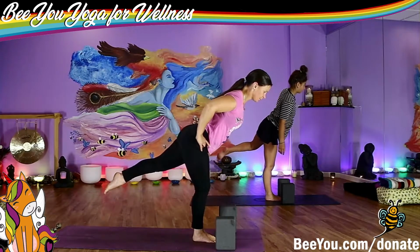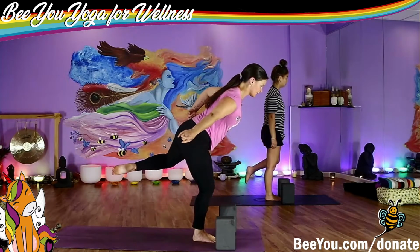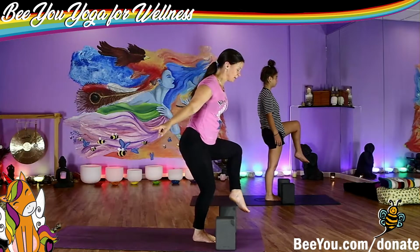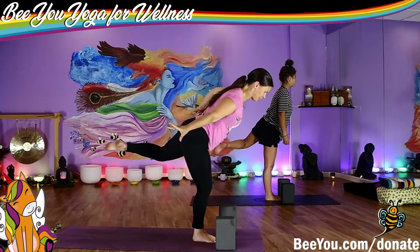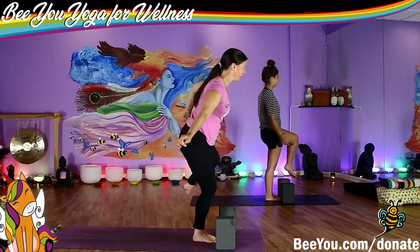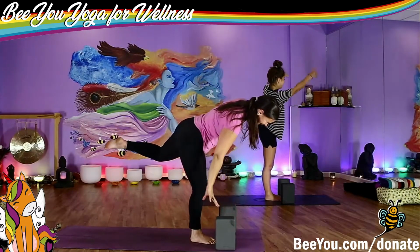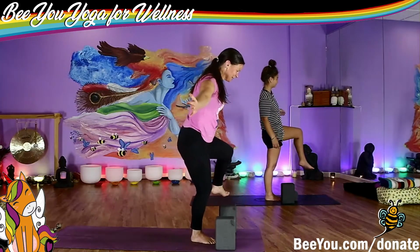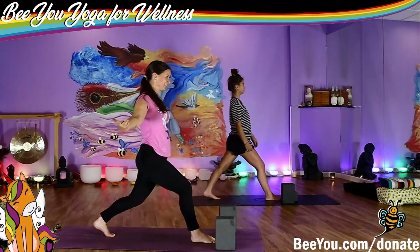Hold. And then bending the knee. We're going to do that same movement we did before. Bring the knee all the way forward and then all the way back. That's not the movement we did before. All the way forward. We did this when we were in tabletop. We came down. All the way forward. All the way back. Lower slowly down. High lunge.